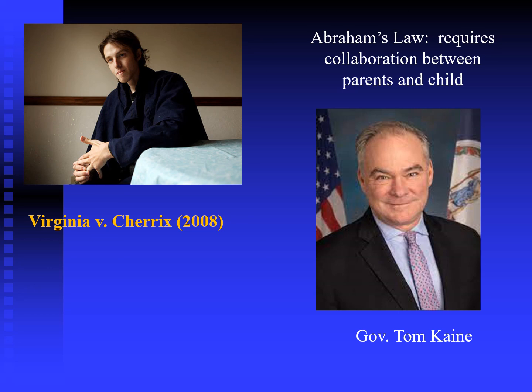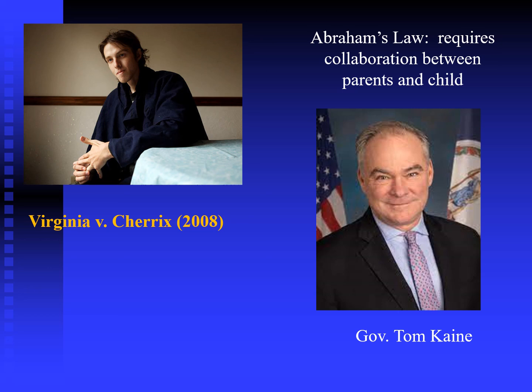But the state responded with what is known as Abraham's Law, that shifts Virginia from an emancipated minor state to a mature minor state, that individuals over 14, with the consent of their parents, have some authority to turn down unwanted care, particularly in cases like cancer. I mention that because it requires collaboration between parents and child.